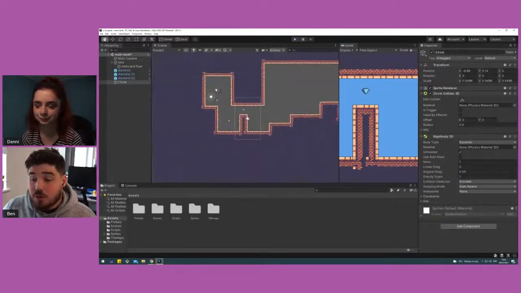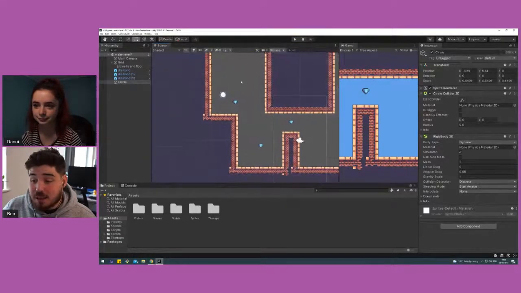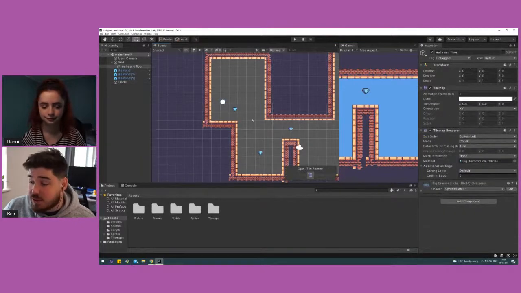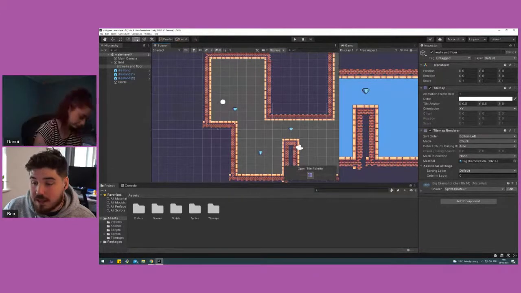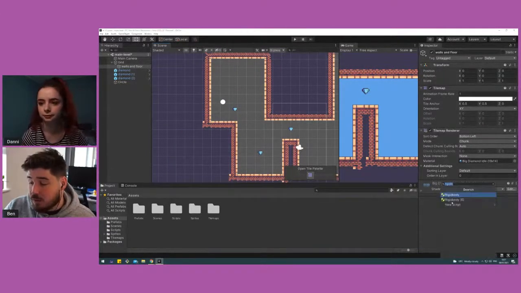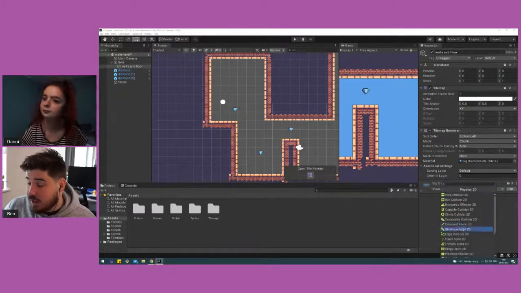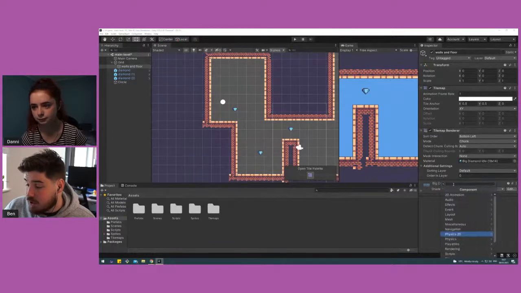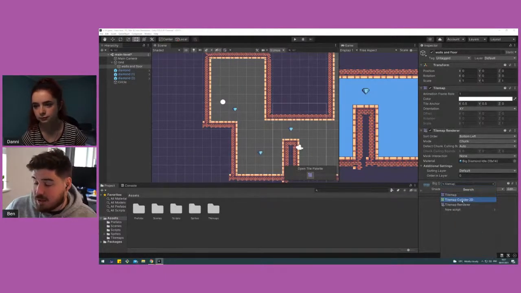So the first question is, why is that happening? Well, this character has a collider on it, but the environment itself doesn't. So how do we make these walls and the floor and everything solid? We go to add component, and if you type in tile map, it should pop up with a tile map collider 2D.